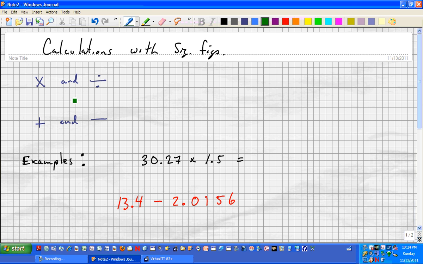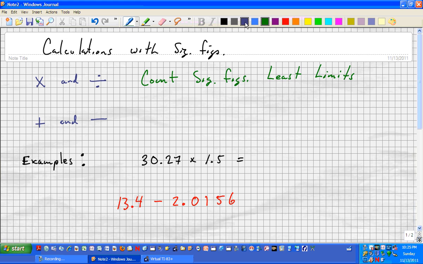For multiplication and division, what we're going to do is count sig figs. Least limits. So what we're saying here, just like we said in class, is that we're going to count the number of sig figs in the operation, and the least number of sig figs in the operation tells us how many sig figs there will be in the answer. We'll do a couple of examples in a minute and clarify that a little more.